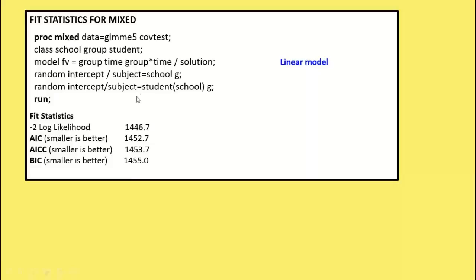These are numbers you're getting from fitting one model. If you look at the code here, what's the R matrix for this model? Independent, because you don't see a repeated statement that gives you an R matrix, so that means the R matrix is independent, and it basically says it's a mixed model where there are 2 random intercepts. It's a multi-level model, and in this case it's a linear model because it doesn't have a link function that says it's different, and that's what I said over here.